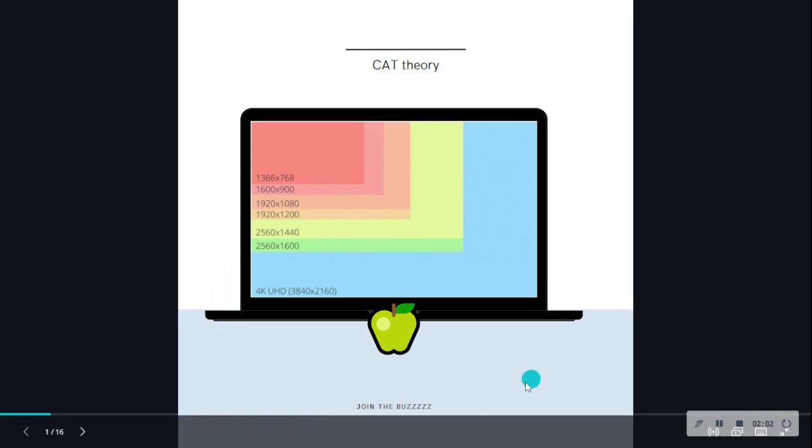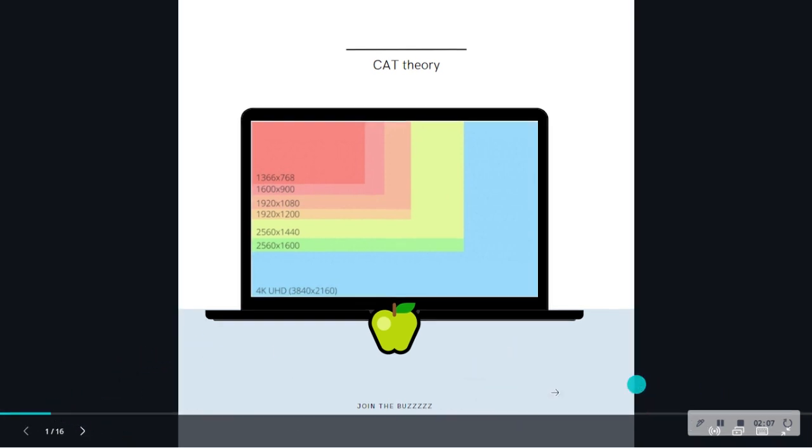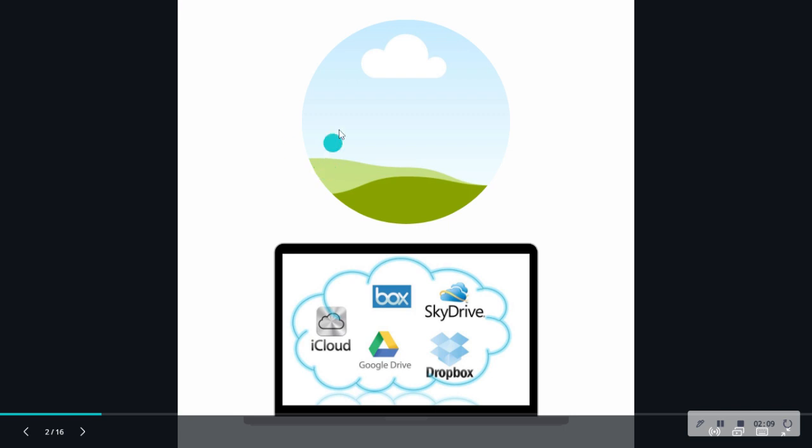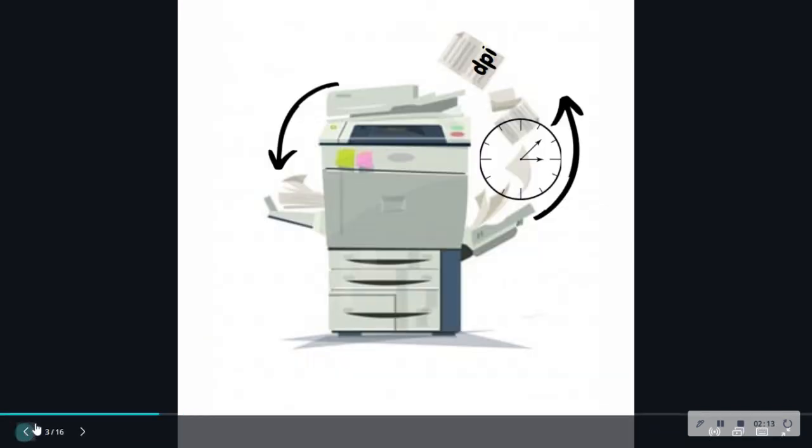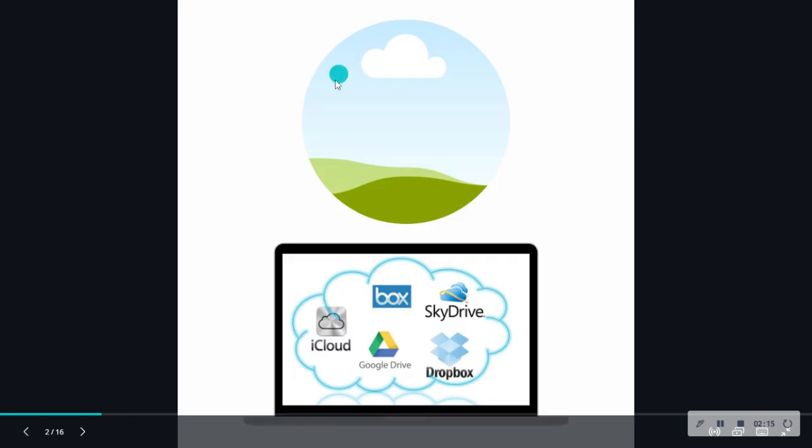Okay, I'm moving on to the next page. Okay, the next page you will see a little round. Sorry, that just skips there. Let's just go back to page 2.